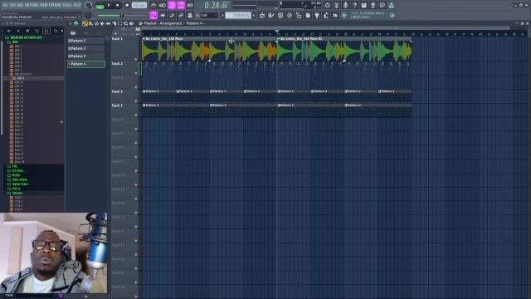So this is how you pretty much work on a sample, okay? So this is how you cut a sample.